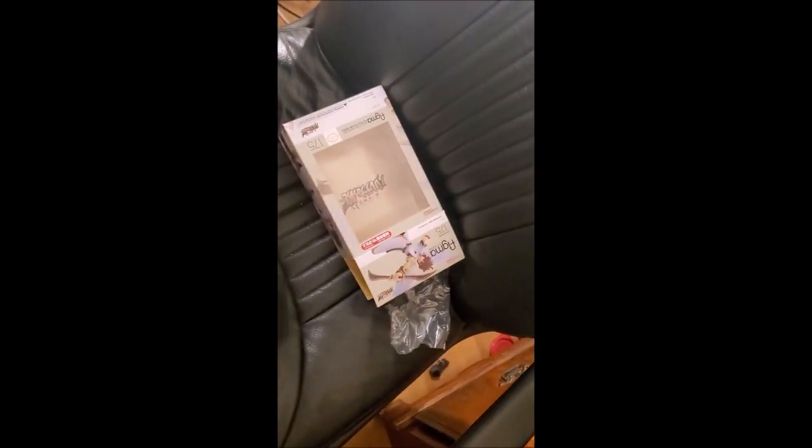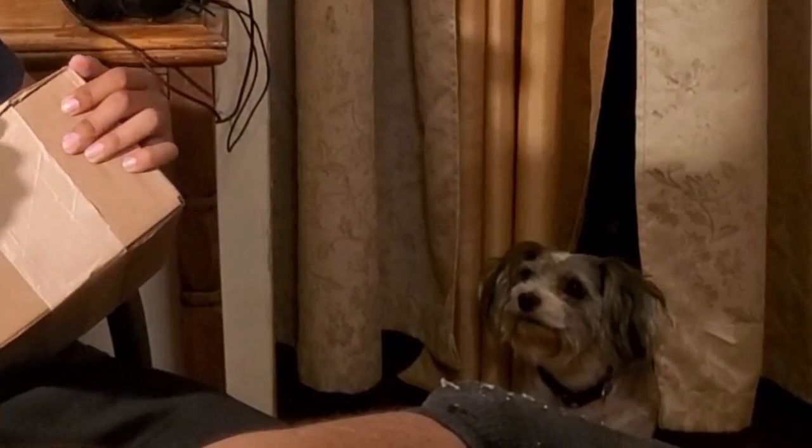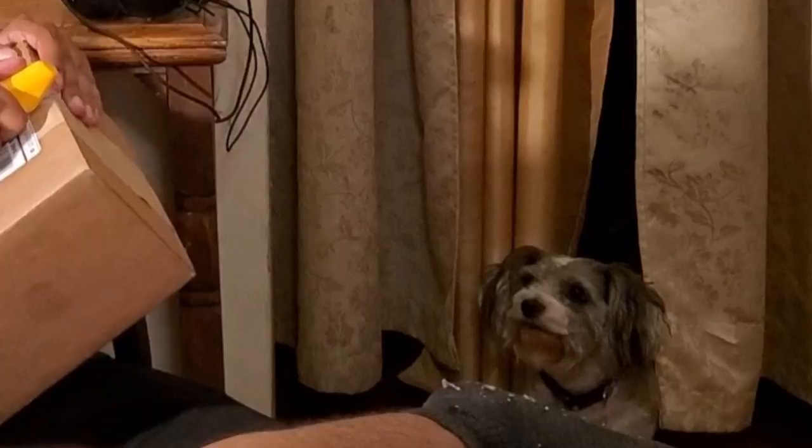Although now I understand why there's a bag, because there's a lot of little small pieces. And I don't want to lose an arm or a hand or anything like that. That would be a huge bummer. I'm more than likely just gonna call it Pit's parts and put these little guys inside there for now. Now let's see the Dark Pit Figma. Ooh, so cool.